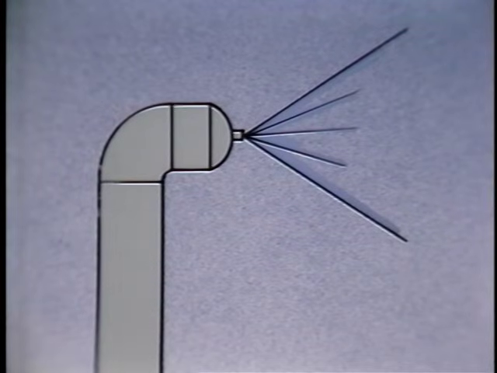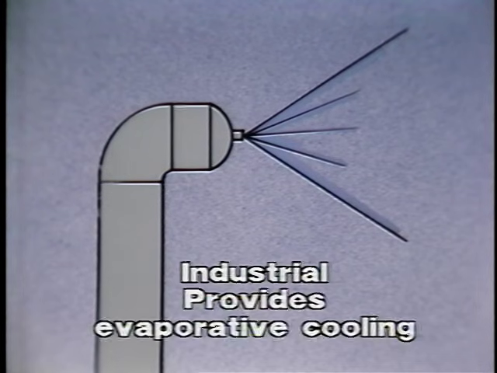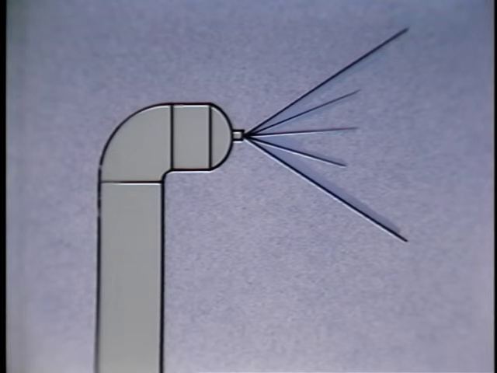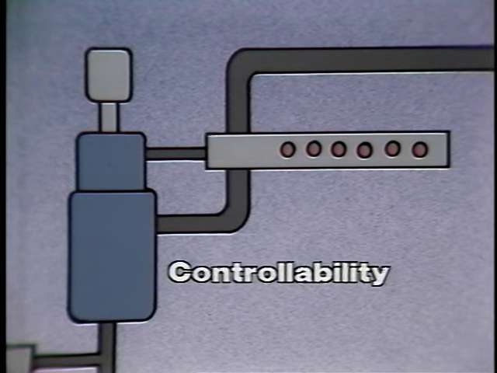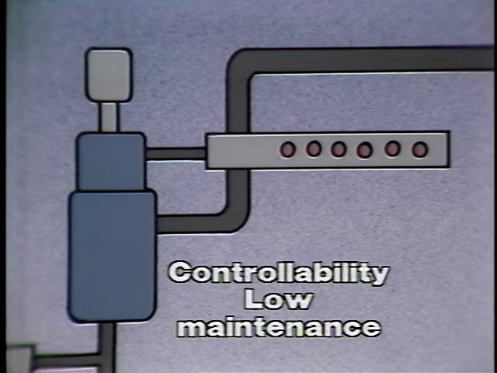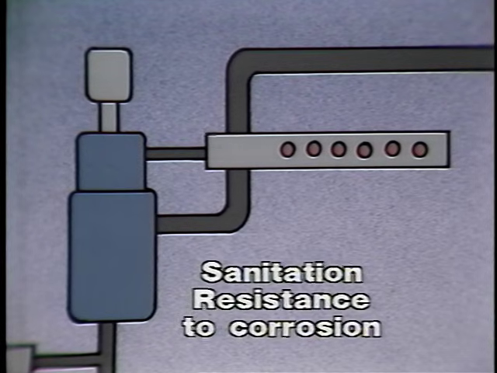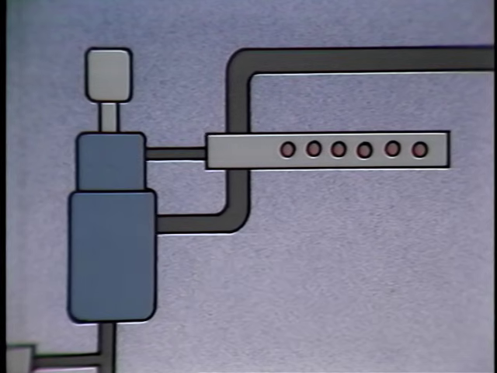Water spray humidification is the best choice for industrial environments where evaporative cooling is also desired. A typical application is summertime humidification in southern U.S. textile mills. The steam method is recommended in virtually every commercial, industrial, or institutional application by virtue of its controllability, low maintenance, sanitation, and resistance to corrosion.